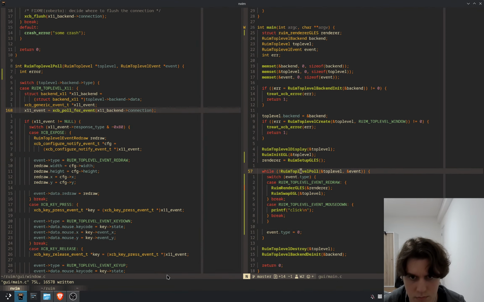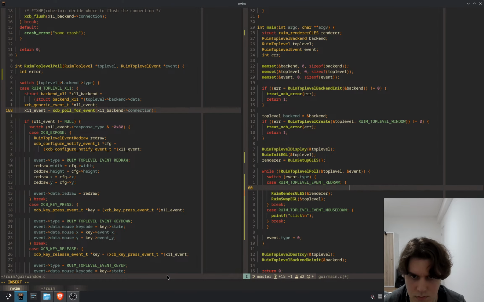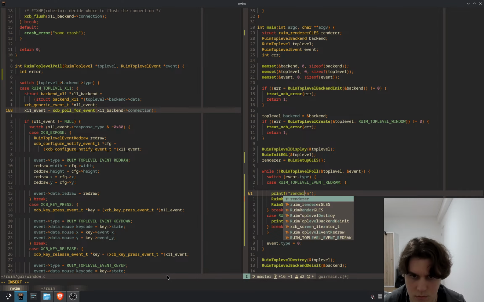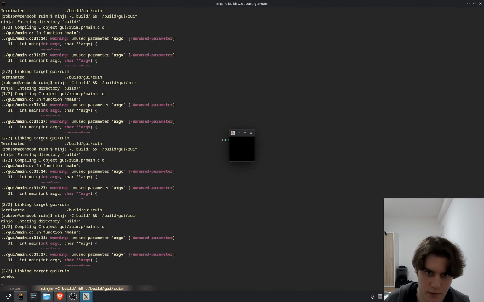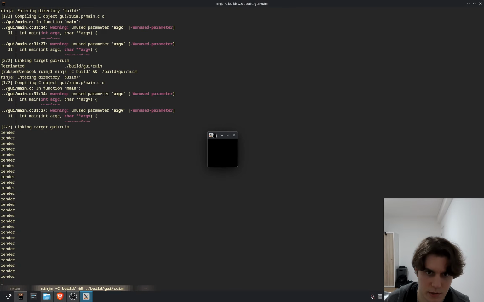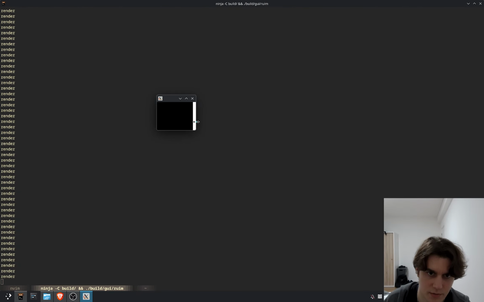So if it renders one time, if I move the window, it doesn't, but if I resize, yeah, it kind of lags behind.